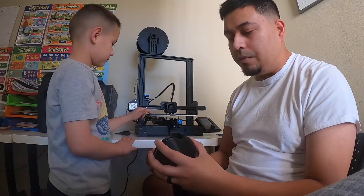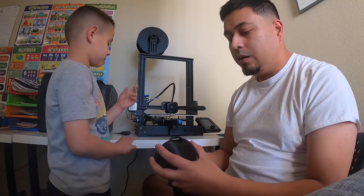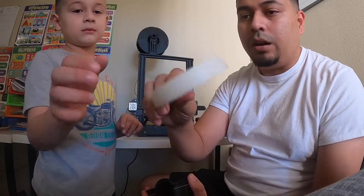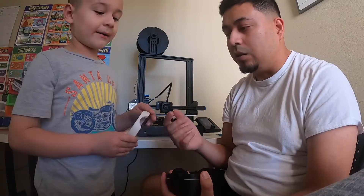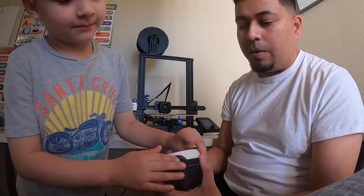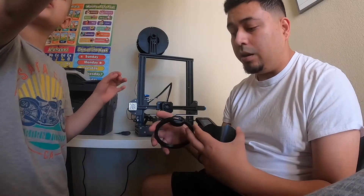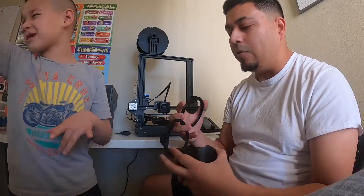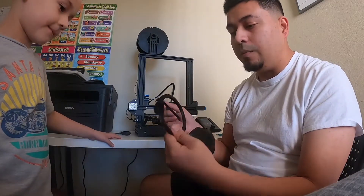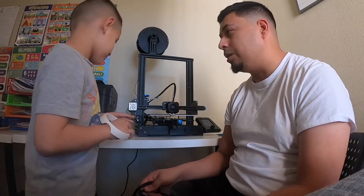Like I said earlier, I only had black and white filament. We ran out of white and it actually ended up messing up, so this is all the white we had left and we can't use it anymore. These smaller pieces took about an hour each. Obviously they're not perfect — there are some imperfections — but this is our first time working with a 3D printer.